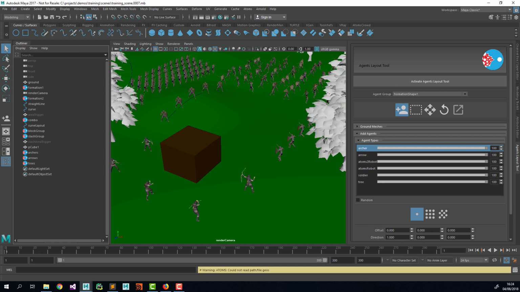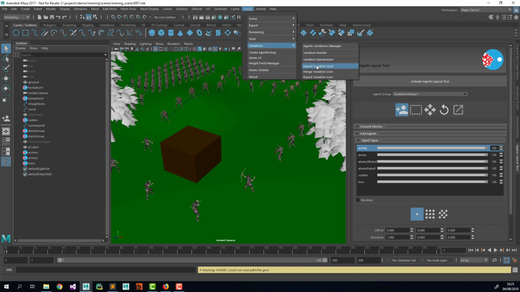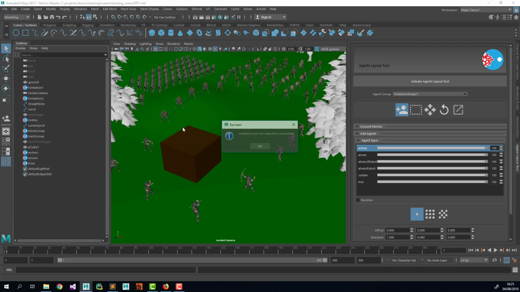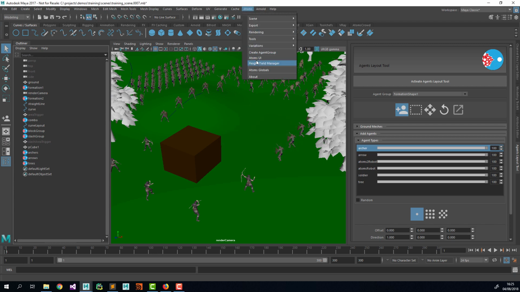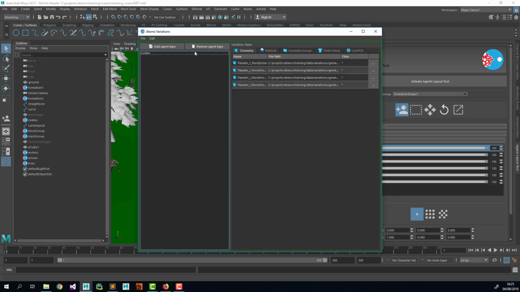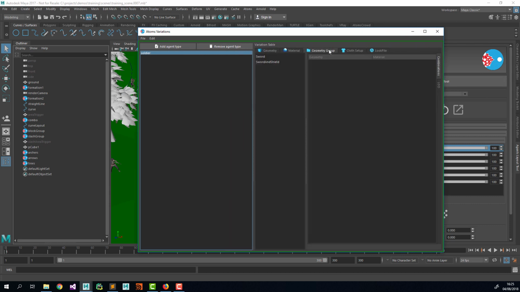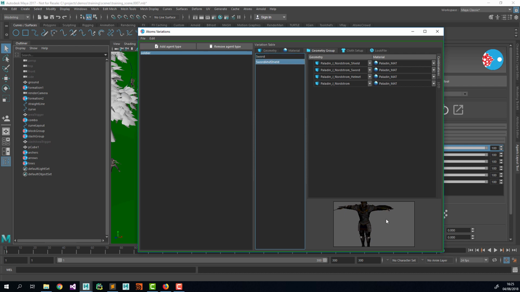Click rewind. And now in this scene, we're going to import the variation JSON that we just exported. So the soldier. If you check in the variation manager, you will find the soldier. These are the geometries that we have. The material, so we have just one, and these are the two variations. Sorry for the preview, I didn't place the camera correctly, but you can place it correctly so you have a decent preview here.